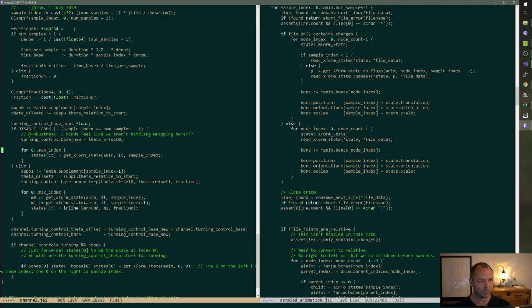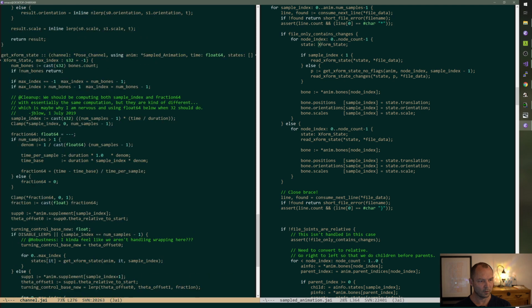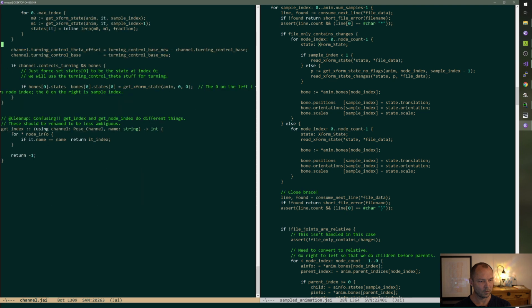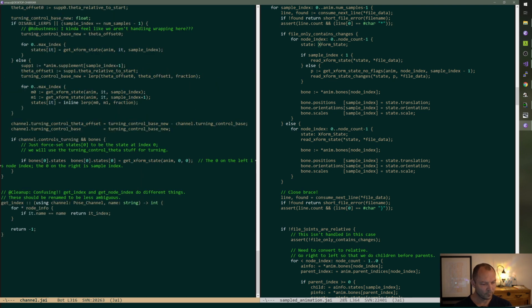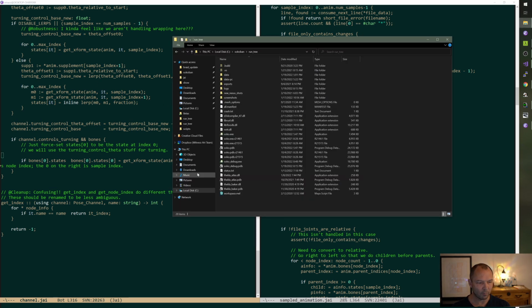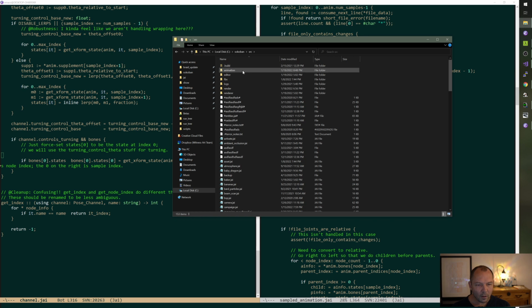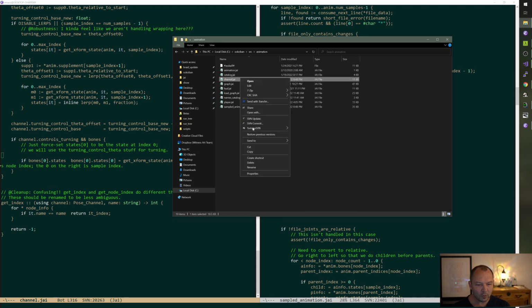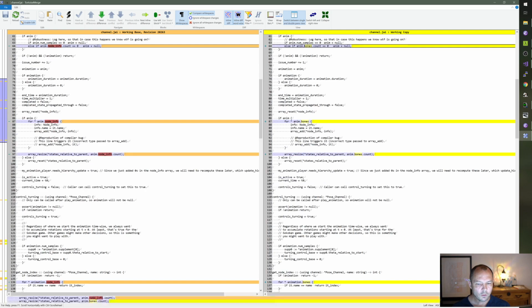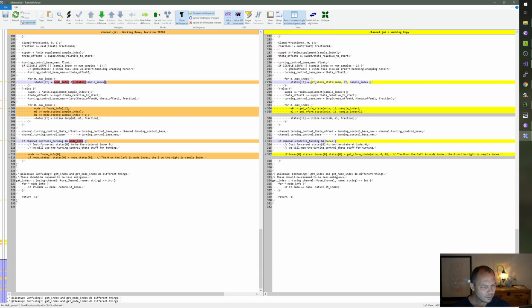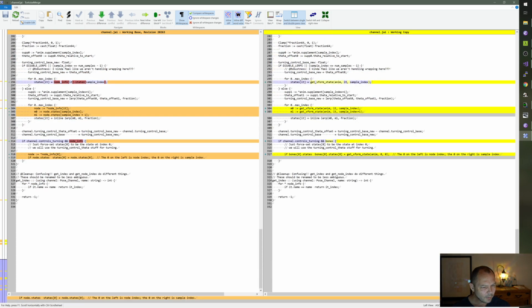Except, hold on. This one seems wrong to me. I think we're setting the parameter. I think this should be that parameter states. Animation channel diff. It's so bright. Yeah, this is modifying the parameter.